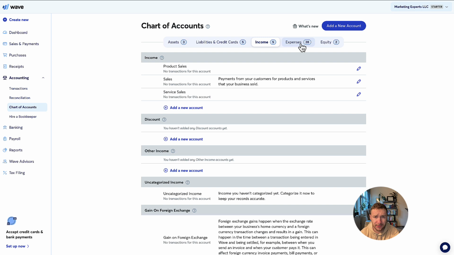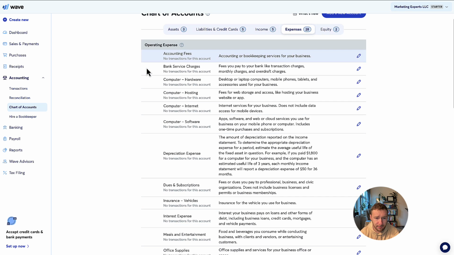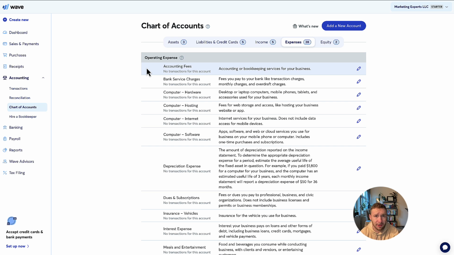Next, we're going to go to expenses. And expenses basically include everything that your business is going to purchase to help run the business. I'm not sure if Wave goes into detail here, but I will say that expenses are different from purchases. Purchases are for your cost of goods sold. It's whatever you spend on merchandise, on creating a product that you're physically selling. That gets tracked separately from expenses, which are just usually like office administration expenses, the software expenses that are used to run the business, but not necessarily make the product.